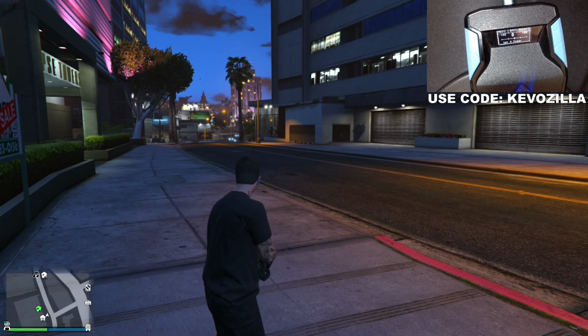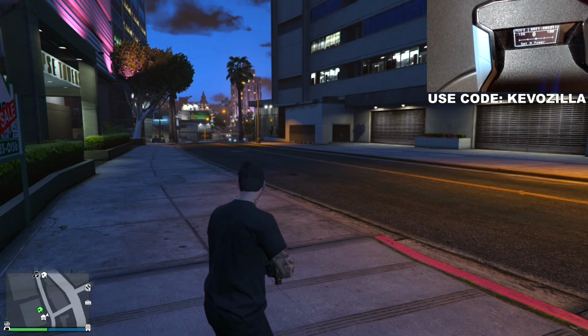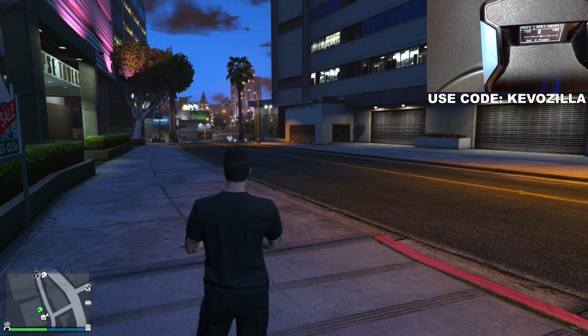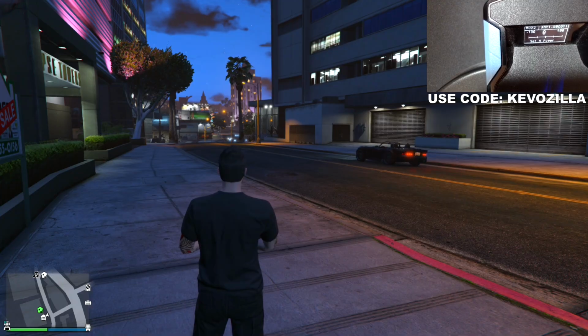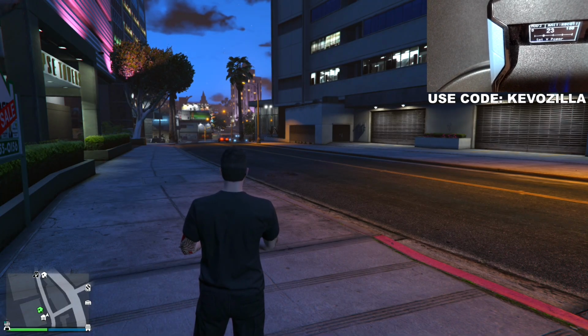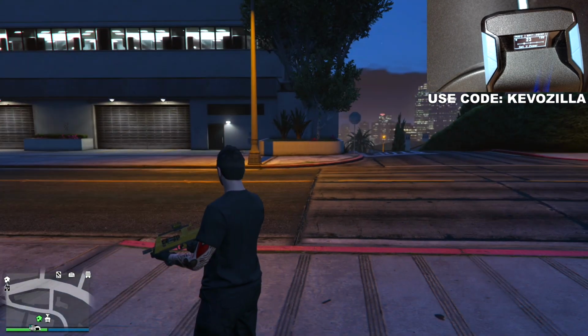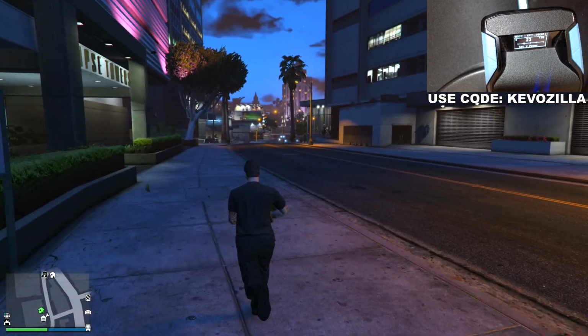Yeah, and they don't have the horizontal adjustment. I don't know, I'm pressing left and right on the D-pad. It doesn't adjust. But it doesn't even look like you need to adjust horizontal anyway. That's probably why they turned it off. But vertical does seem to work perfectly. And 23 for the assault SMG, pretty damn good. You can just adjust vertically, and that's it.